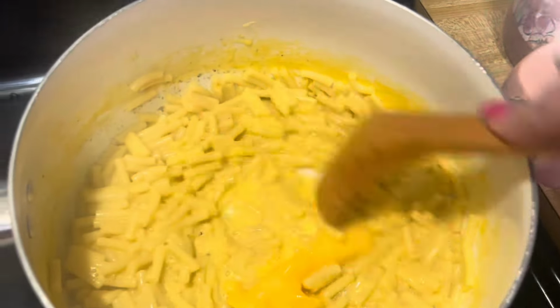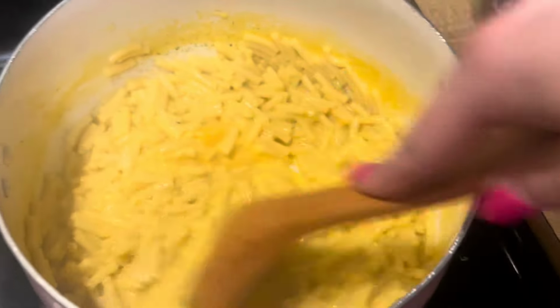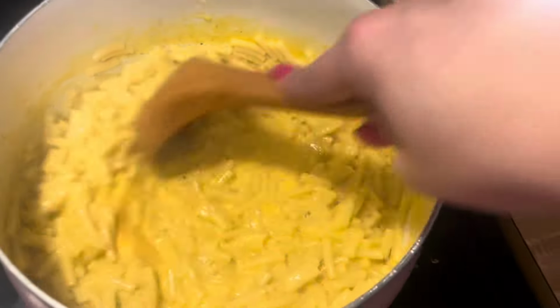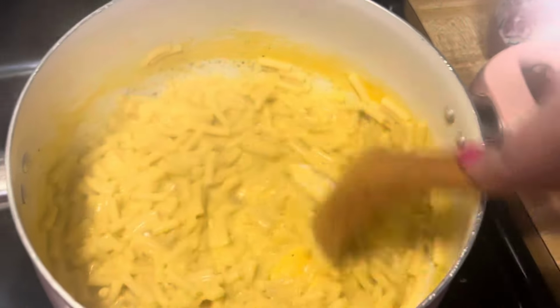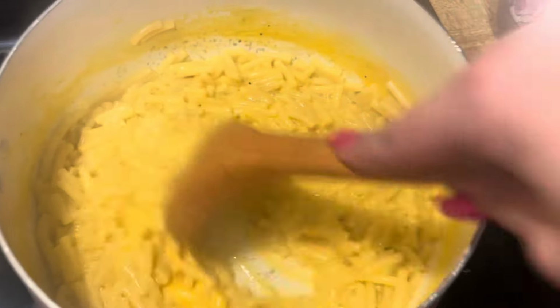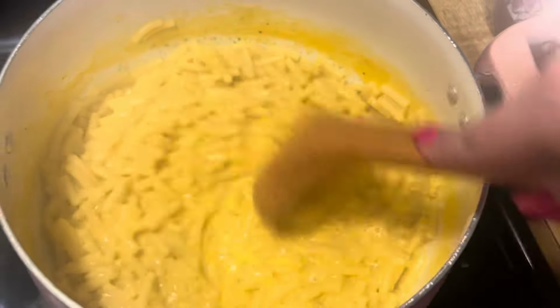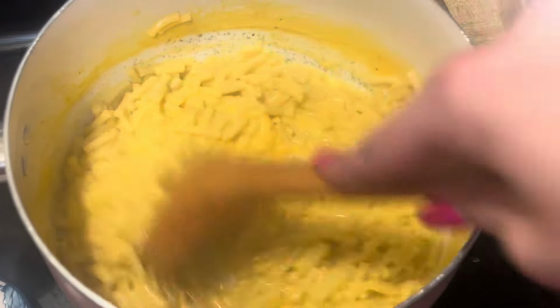So this here ain't nothing fancy, but I just kind of rigged this up because there's nobody here but me and Katie and her boyfriend, and I was hungry and I didn't want to go get fast food, so here we are, you know. And they said that they were hungry too, so I made us all of this.